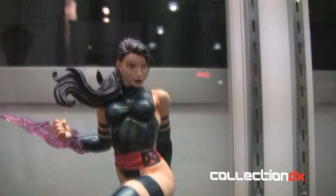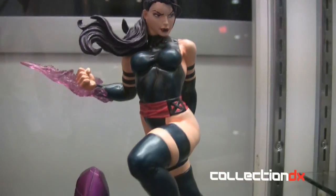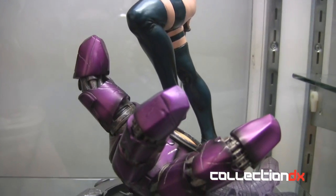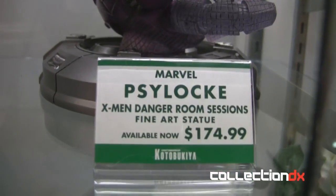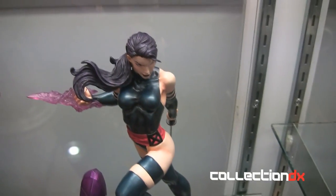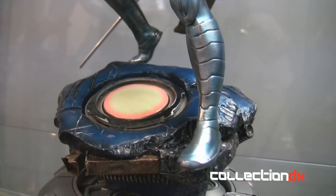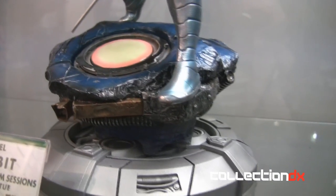Gambit will have a light up base, Psylocke has a light up base as well, and if you know the Danger Room series, in the Danger Room they train themselves in a holographic environment, and if you look closely into the base you can see the imagery of the holographic. Well, not only that, it looks like it's parts of the Sentinel. Yes. And each base comes with torn up, damaged Sentinel parts. Excellent. These are beautiful.